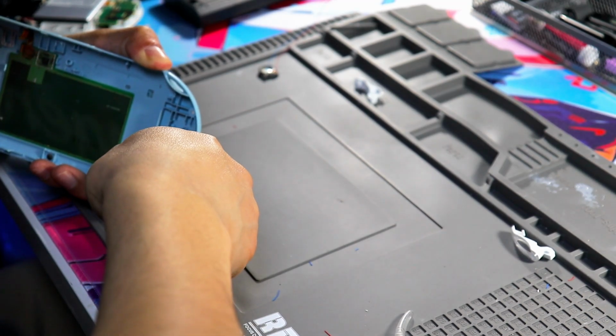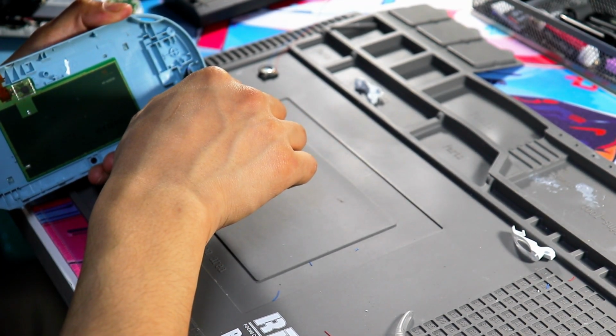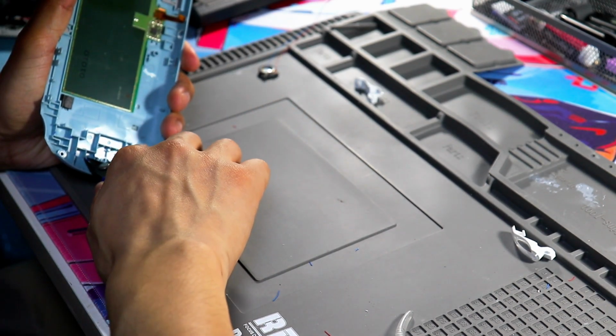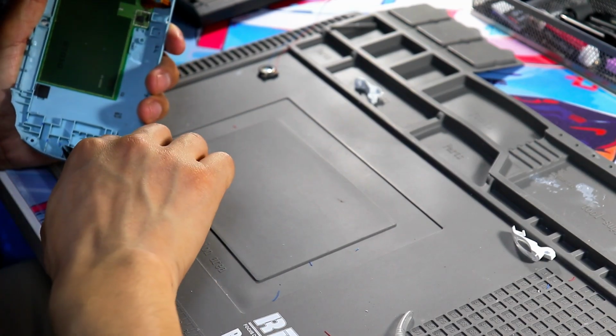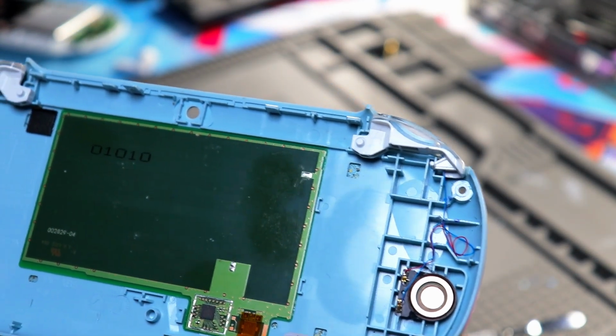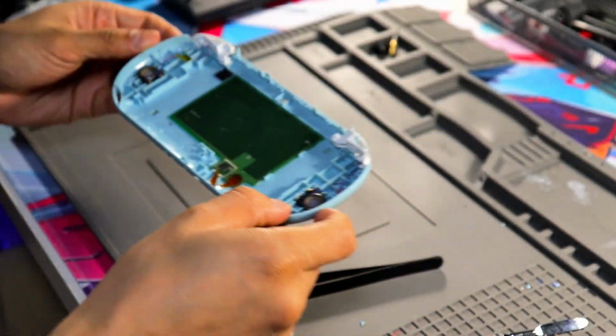I was also cutting out channels on the back housing so I can snuggle the wires in properly, so that when I close the entire PS Vita, it doesn't get cut or pressed up against plastic or the circuit board or anything like that. So I just cut some grooves into the housing so there's a channel for the wires to sit in. And I used a little bit of the copper tape to hold it in place because they get a little bit finicky, especially if you have a lot of wire left.